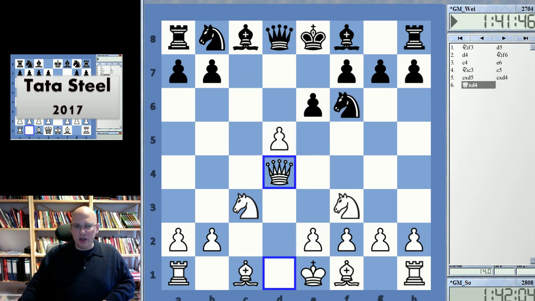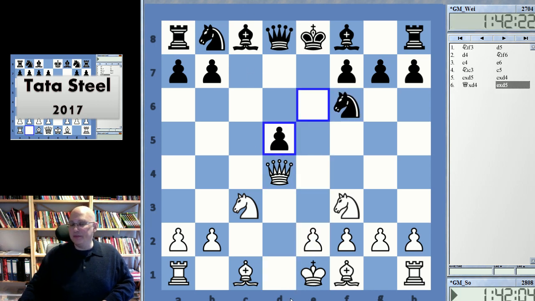The move that the Chinese play is e takes d5. And this is, in fact, a pretty interesting line for black if you're aiming to get a position that is probably going to be a little bit worse, but just a little bit, but has excellent chances of achieving a draw. So why is that?